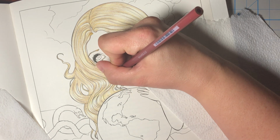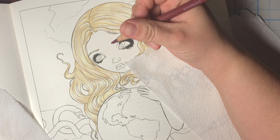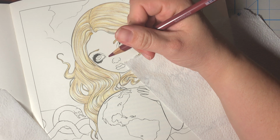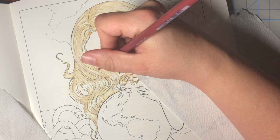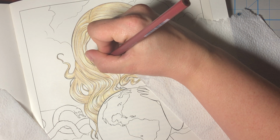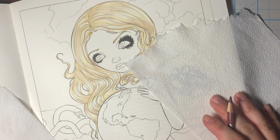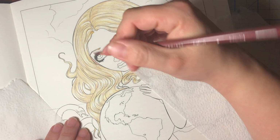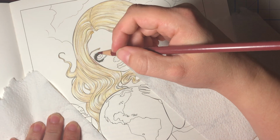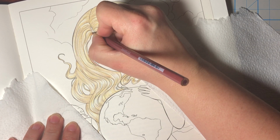I have a feeling, I don't know how that's going to look. All right, just breathe and just do it. Just breathe and do it. Oh, it feels so good to be coloring. I love my books.